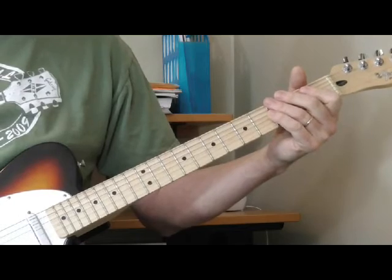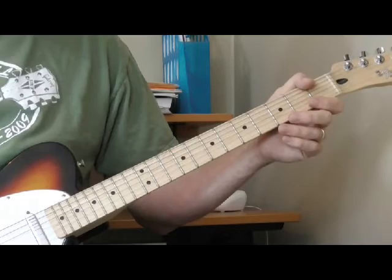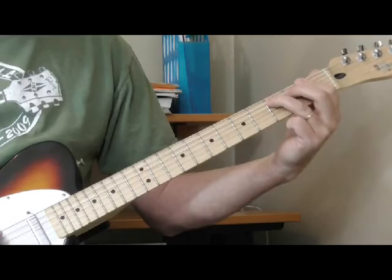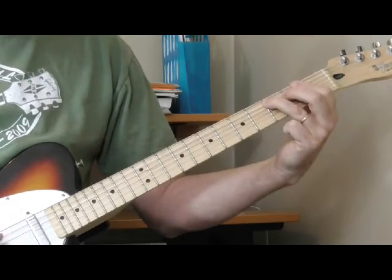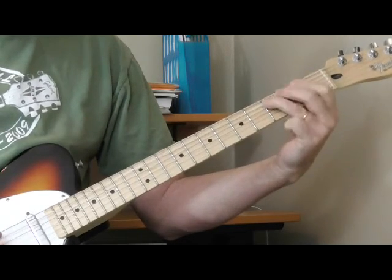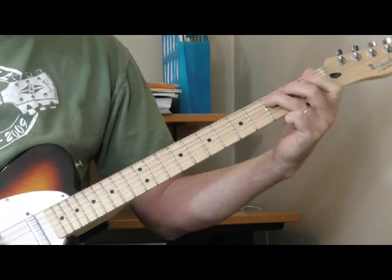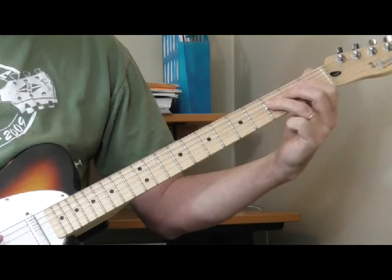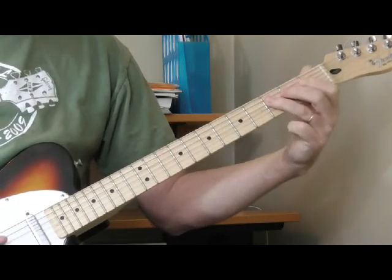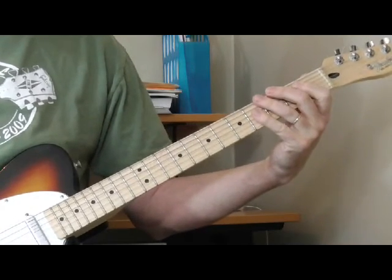And he has a stop time and does some other stuff in there. So there's another cool basic rhythm idea. In F, you start on the 1st fret of the 6th string to the 3rd fret of the 5th string, and then 1st fret, 3rd fret on the 4th string. And you mix up the rhythm pattern there. A little hesitation. You can double it up. Something like that to get some variety in there.